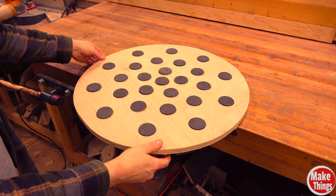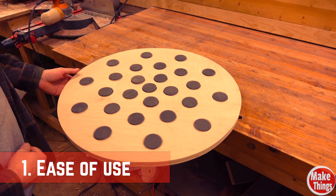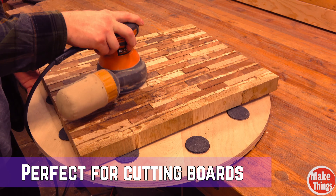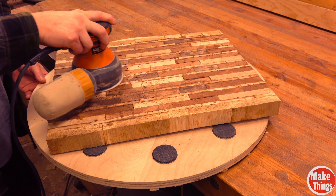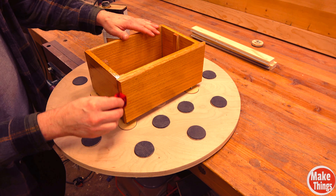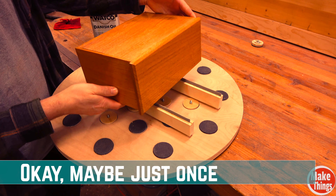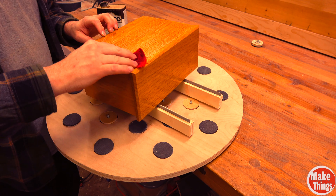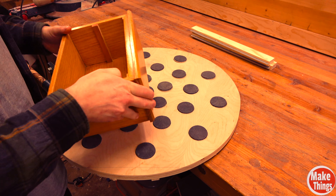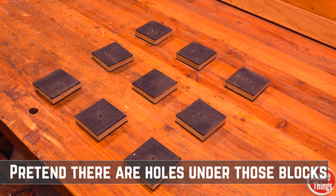There are a number of things that I like about this finishing table. As already mentioned, it can easily be added to any workbench or workbench clamp. But because it pivots on the single center point, it also allows me to spin it as I'm sanding or finishing. This means I don't have to stretch across the piece to sand, which can create a lot of fatigue. But it also means that when I'm finishing, I don't have to pick up my project to get each side. I can leave my project in place and spin, looking for any part that I may have missed. The spacing of the holes are great as it means I can do larger projects or move smaller projects closer to the center for more gripping surface. This is something that a bench full of evenly placed dog holes would have a problem with with my original pads.